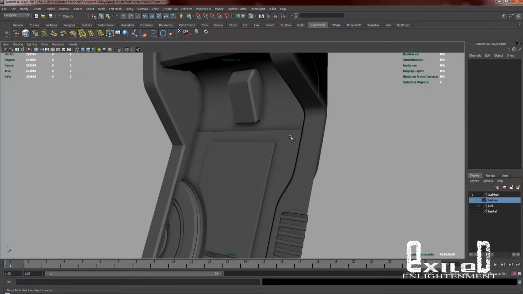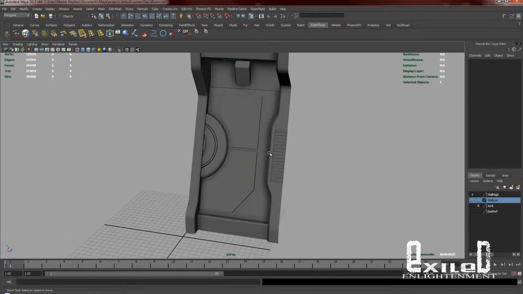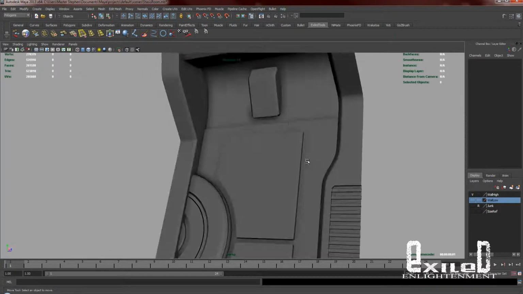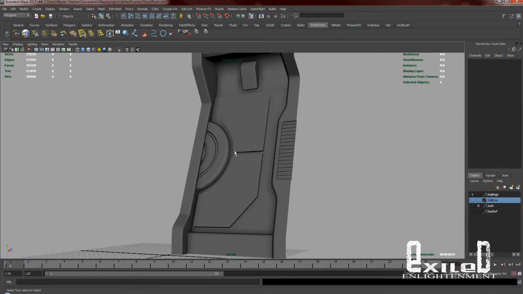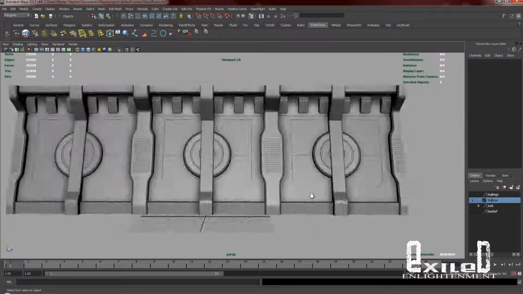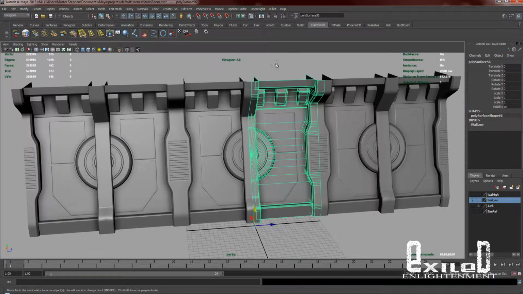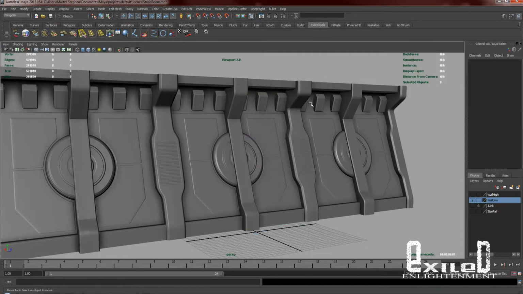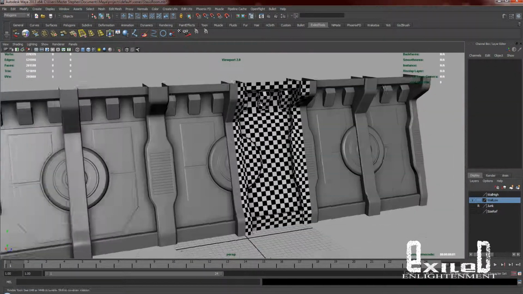converted into a cavity and an ambient occlusion map. So I've already made a low poly of this mesh, UV'd it and baked all this detail to a starting normal map. So I hide that, and this is what we have right now. A simple tileable wall piece. All of it's already normal mapped, and this piece here is only about 900 triangles. So not too bad at all.